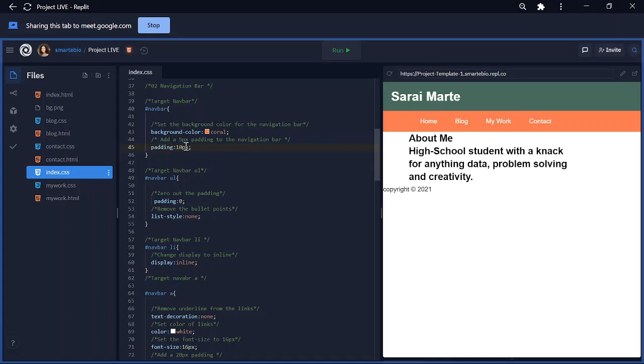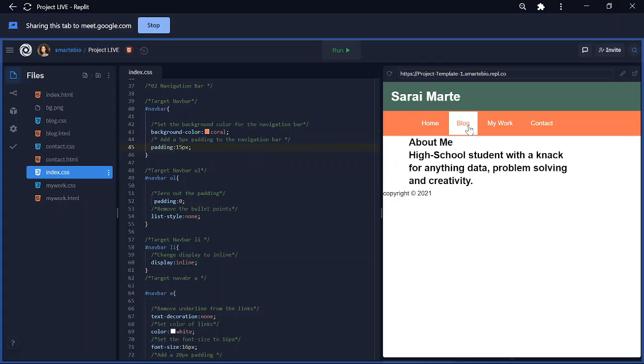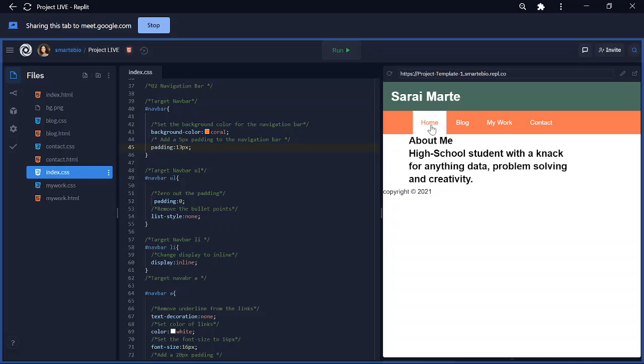Okay, let's do a little bit, maybe 11 pixels. Okay, there we go.